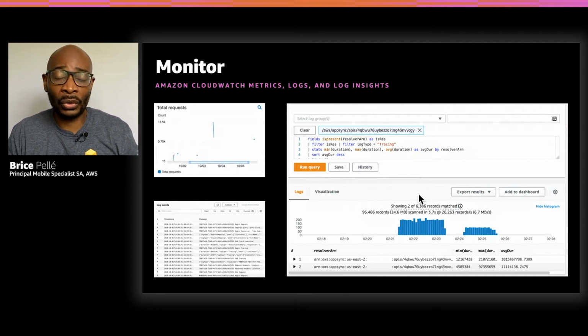Now, once you've created those metrics, you can also set up alarms against those metrics to be notified if some of your field resolvers are taking more than a certain amount of time to resolve requests. And then based on those alarms, you may choose to take different action. Maybe you want to introduce something like a cache, or maybe there's some fine tuning that you need to do on your resolvers to improve the performance.